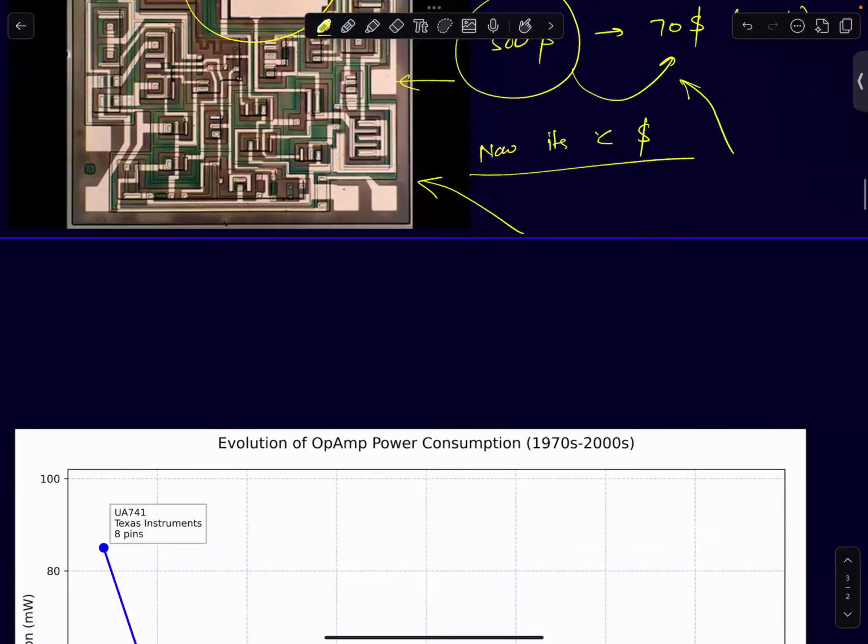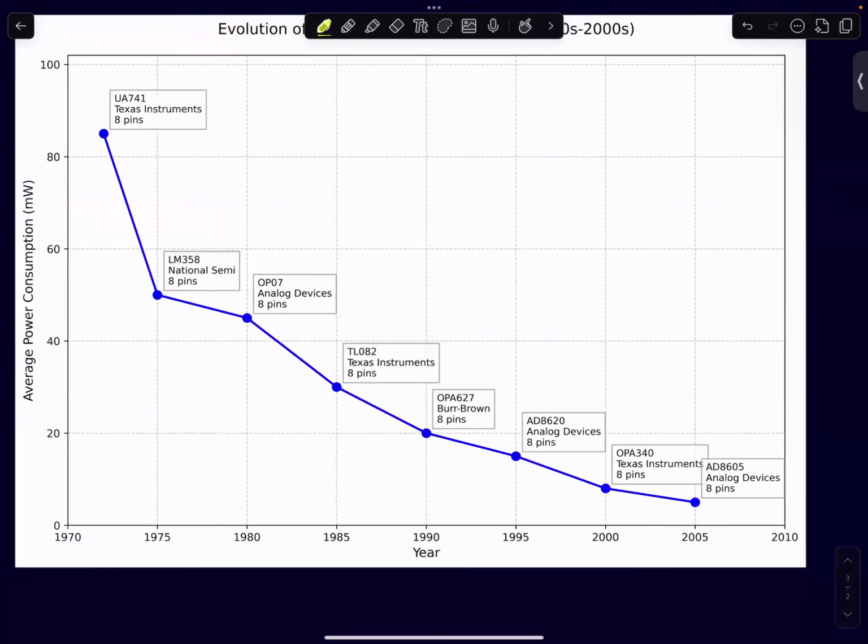Okay, so this graph here, I just quickly took the data over the years and the different Opamp ICs by different companies. If you see, most of these Opamp ICs are general purpose Opamps, meaning you can purchase this Opamp from the market. Like I said, you can get this Opamp on Amazon. You will be able to purchase these Opamps for less than 100 rupees. And you'll get it shipped to your house, or you can go to any electronic shop.